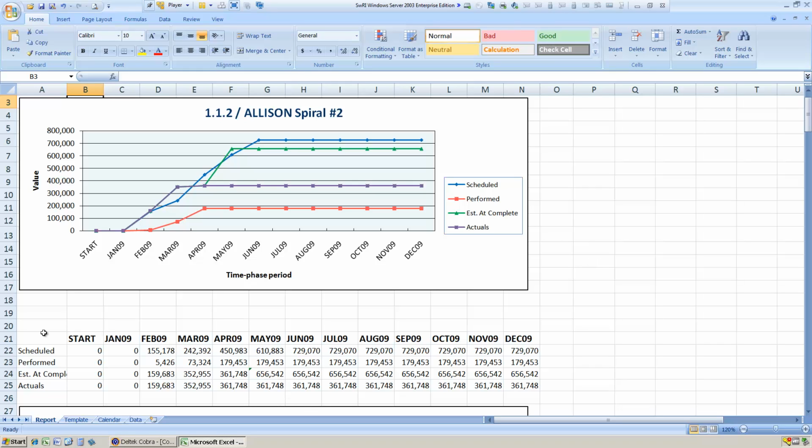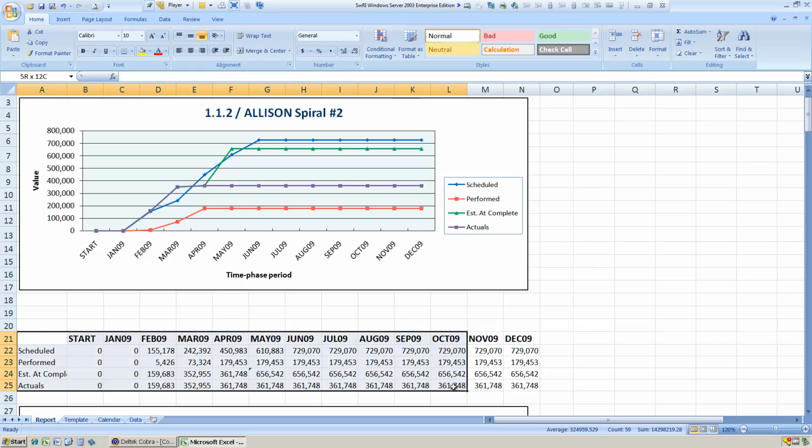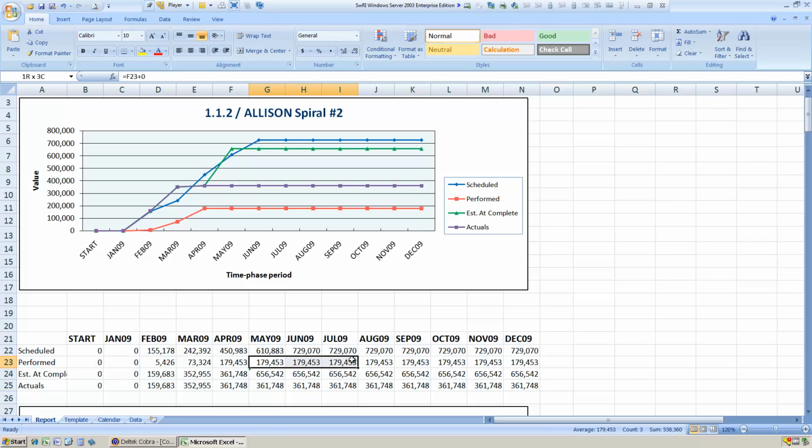Essentially, the graph is being drawn from this table of values underneath the chart. So we need to stop Cobra populating the BCWP and the ACWP lines after the data date. If we stop it populating those values into that table, then the graph will stop drawing the lines after that as well.